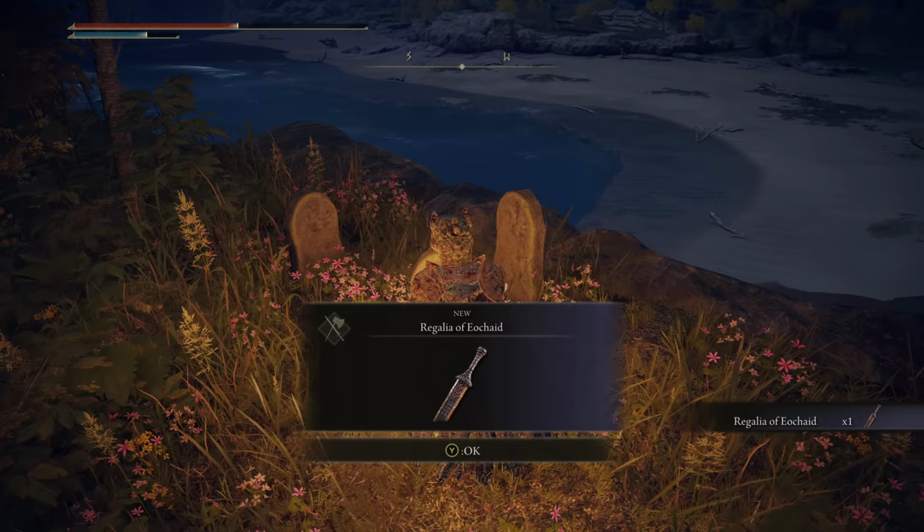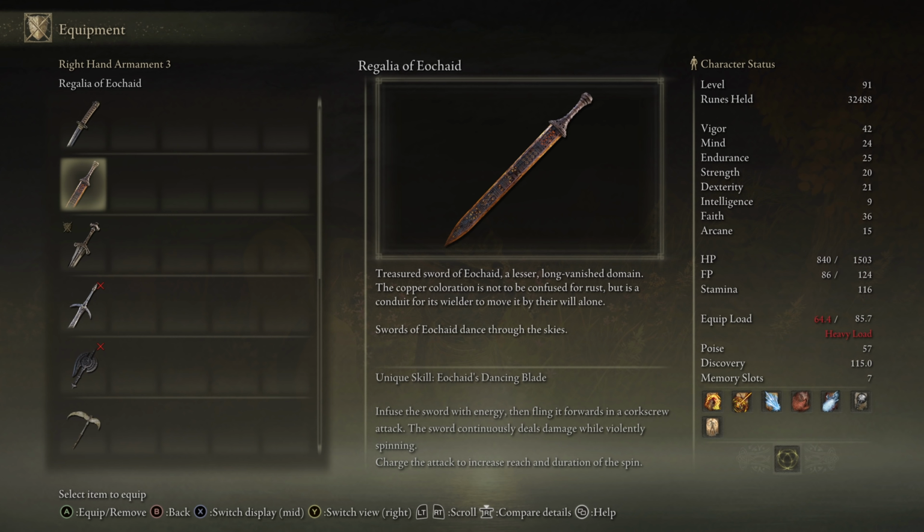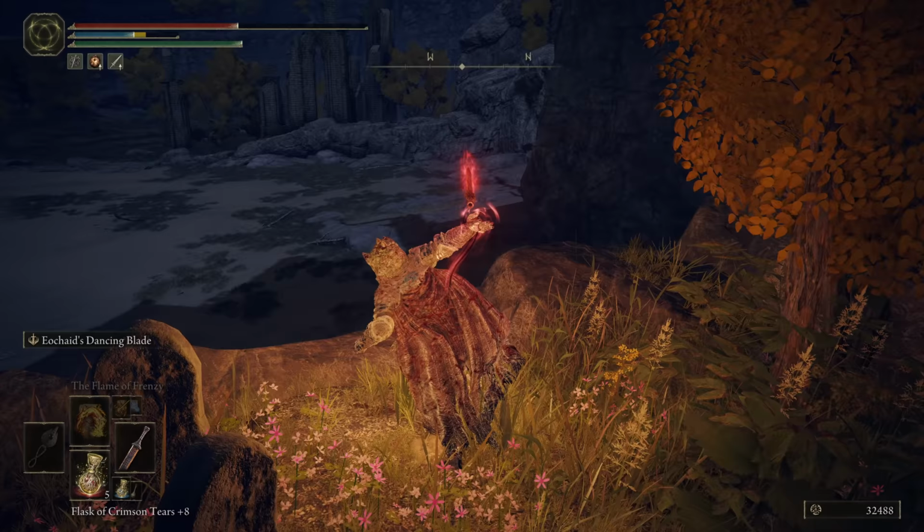Regalia of Iachiade? It is a straight sword, strength dex 24-12, treasured sword of Iachiade, a lesser long vanquished domain. Dances through the skies. Infuse the sword with energy, then fling it forwards in a corkscrew attack. The sword continuously deals damage while violently spinning. That's... I'll see it. Kinda cool.